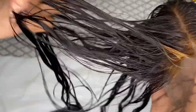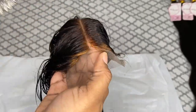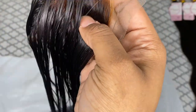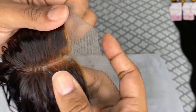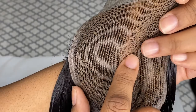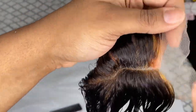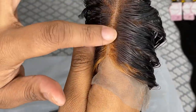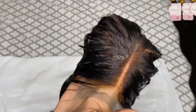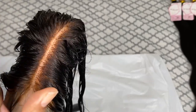However, I didn't let it sit that long, but at the same time, it still overprocessed the hair, and not even overprocessed. You know what probably happened? I believe that the bleach went over the lace, and that's why that happened. But hey, I'm still gonna work with it. You know, I'm not mad. I'm gonna see if I like it when I do sew the wig on. If I do, I'm gonna keep it. If I don't, then this is just gonna have to go, honey.